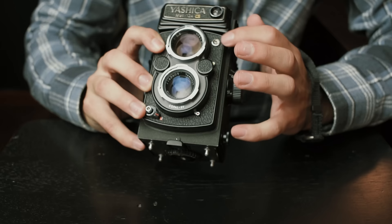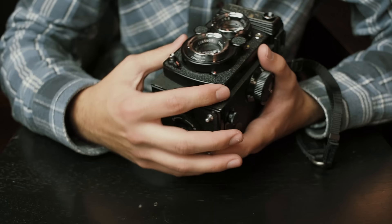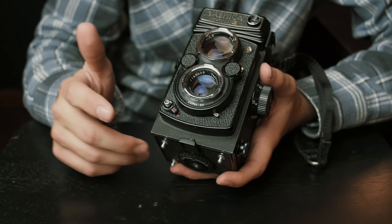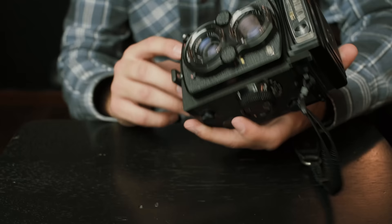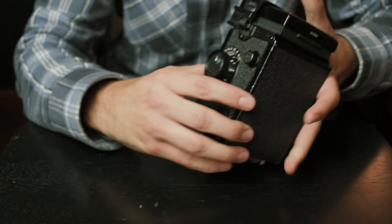I really like controlling aperture and shutter speed with these two little thumb wheels — it's so minimal and out of the way, but comfortable whenever you're holding the camera. Over here you also have your sync port if you're using a flash. And down here you have your self-timer: bring this back and whenever you release the shutter, this little lever slides all the way back over. Works pretty much just like any other self-timer.